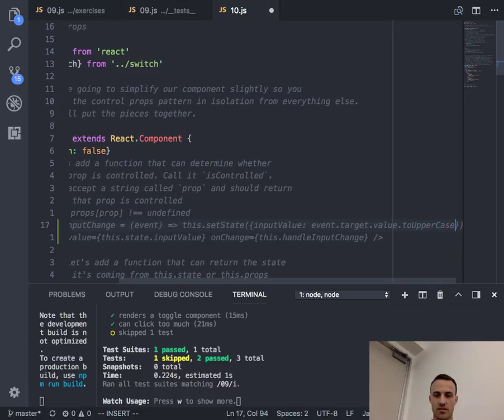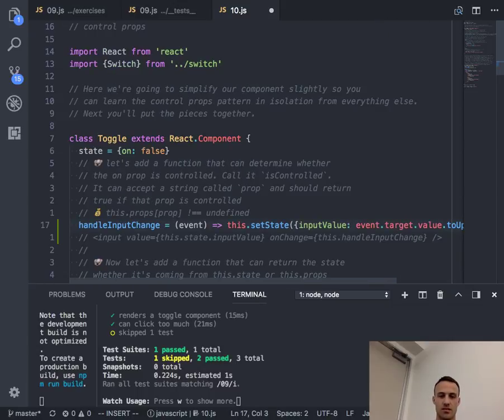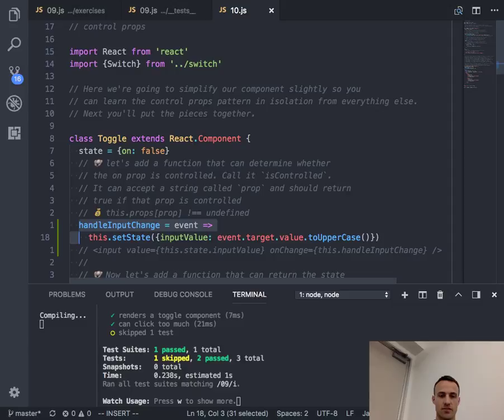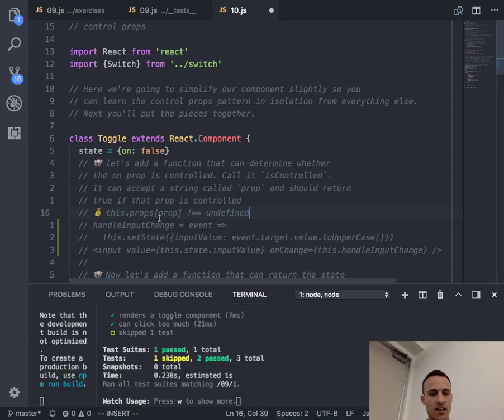That's valid syntax. Thank you, Prettier. Yeah. So that's how you would accomplish this with an input, so that whatever they type, it's always going to be uppercase.